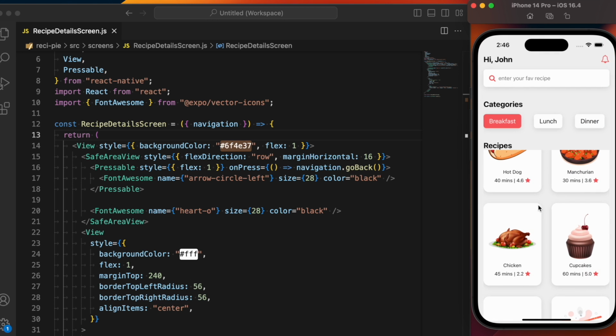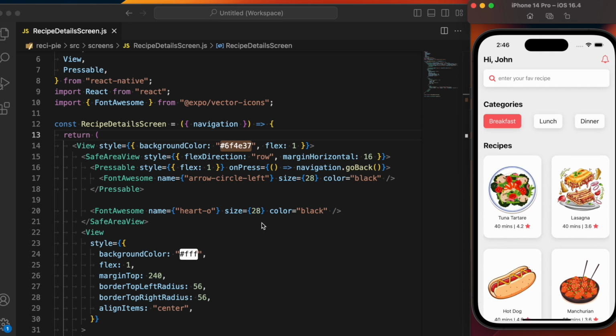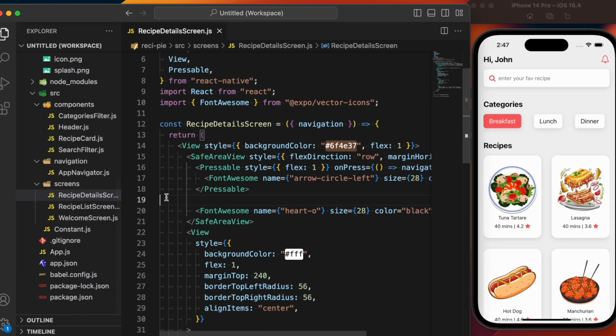So now let us fix this. For that, React Native provides us a way to pass data between screens when you are navigating to different screens. So we can pass some data from one screen to another screen. Now let us implement that so that we can see different images based on the ID that we have selected. So let's work on this.